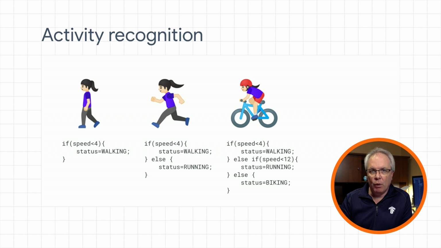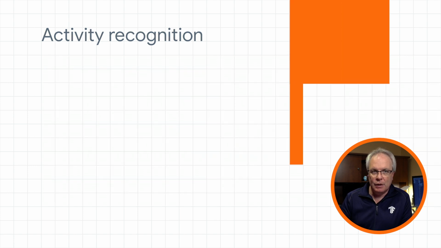If the value is less than 4, they're walking. Otherwise, if it's less than 12, they're running. Otherwise, they're biking. It still kind of works. But what happens then if you want to detect golfing? Uh-oh, indeed. And not just golfing. Despite the naivety of this algorithm, it's easy to see where this is a really difficult scenario to implement with rules. Your speed will vary if you're going up or downhill, and your walking speed might be my running speed and so on. Sometimes one cannot just simply figure out the rules to determine complex behavior like this.